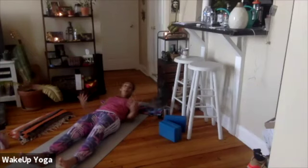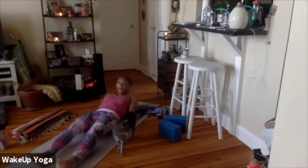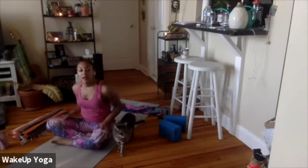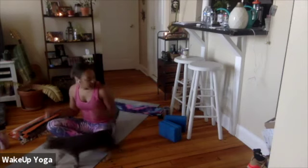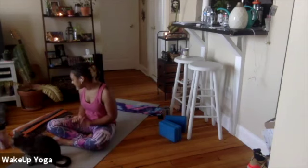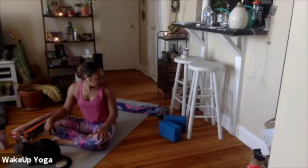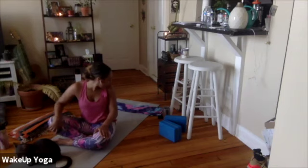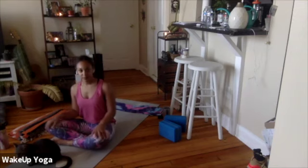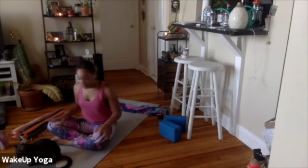Let's just come into our final resting pose, Shavasana. So layer up how you'd like. Maybe pull a blanket over you. Maybe roll a blanket beneath your knees just to elevate your knees higher than your hips. Or make a pillow and place it beneath your head. Wherever you are, find this surrender.